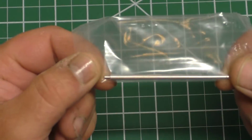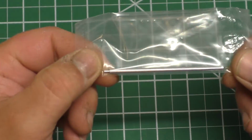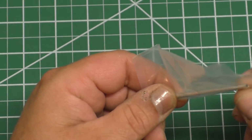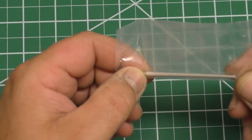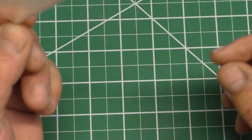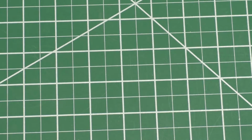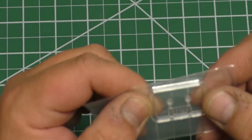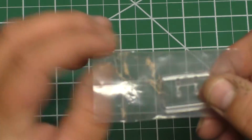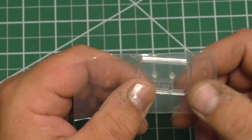Here is your, you do get an aluminum barrel in this kit. So here's the aluminum barrel, which is really cool. Instead of using those two plastic pieces and trying to get rid of the seam. Yeah, nice touch. I really like that. Then we have some clear parts. Look like your headlights. Again, pretty clean molding. Look really good. Not bad at all.